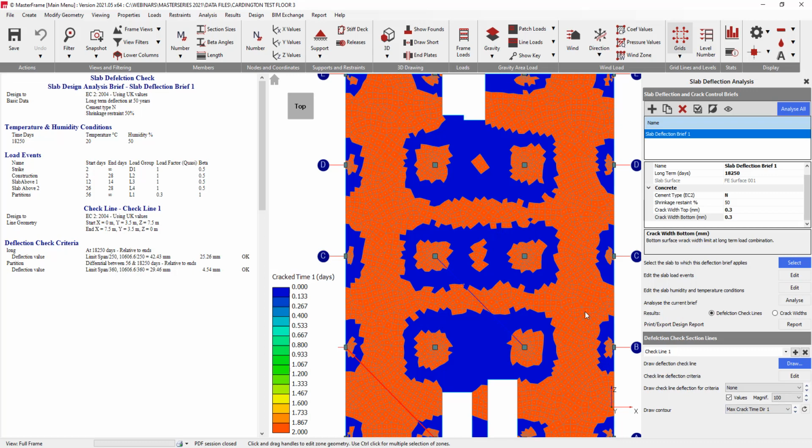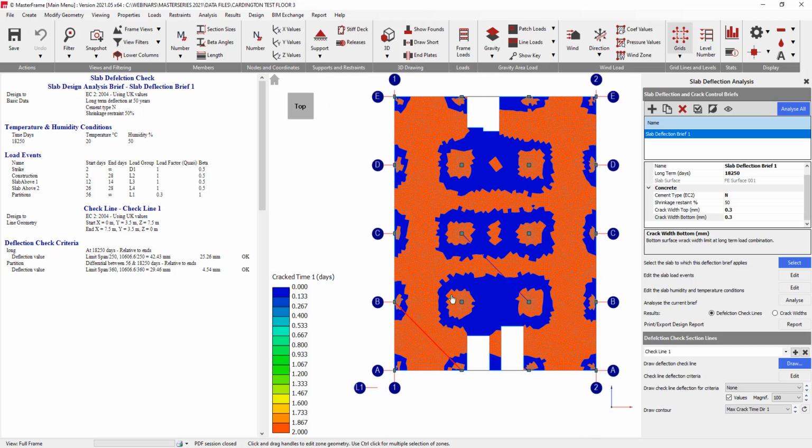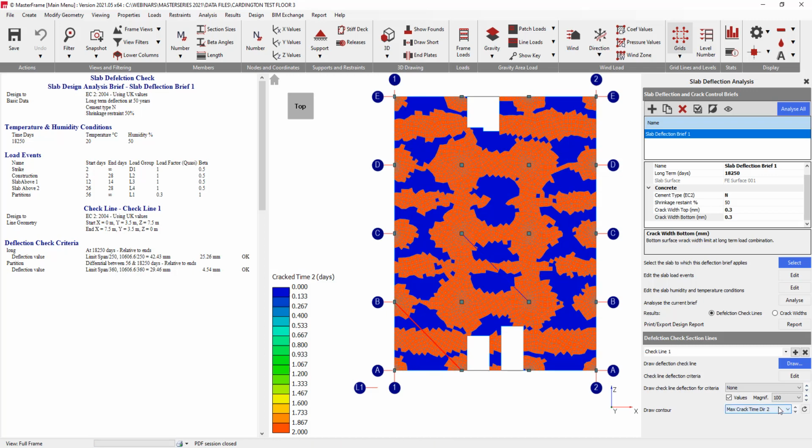We also then have the time at which the first crack occurred, and we can see that we've got most of the cracks occurring here at a time of 2 days. In fact, all of the cracks occurring at a time of 2 days. And so that's really the time that the slab is struck, which is no great surprise, because at 2 days we can expect this concrete to have very little tensile strength, and none. Even though more load is applied at other subsequent times, the first cracking was always at the time of 2 days, and that's true for both directions.